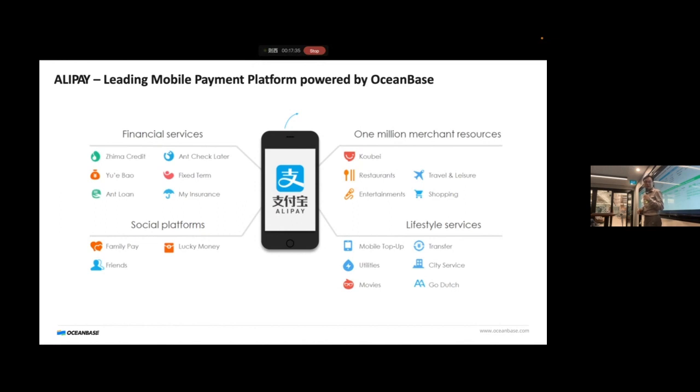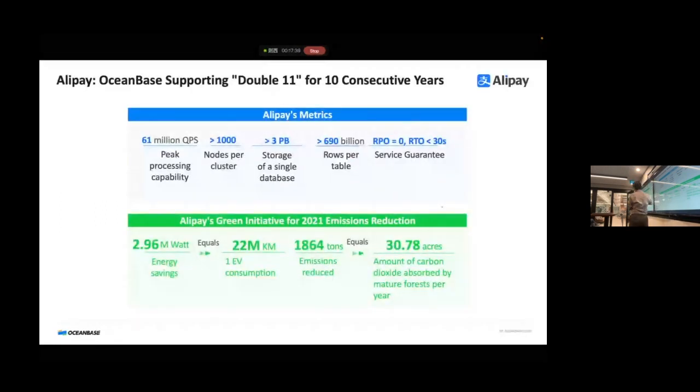Okay. And of course, this one, I just want to put it here. It says Double 11. We've been doing it almost every single year now. So this year is coming. Double 11 is coming, so we know that we can do this. One of the unique things about OceanBase doing Double 11 is really the hybrid cloud concept. Not only could we do it with the data center, but because for Double 11 we need more resources, we can actually expand OceanBase partially into the public cloud. In this case, it's Ali Cloud, where the full transaction is happening on the data center and also in the cloud. And when we finished the Double 11 events, it's quite easy for us to pull the database back automatically into the data center.